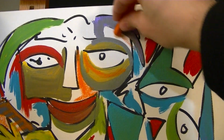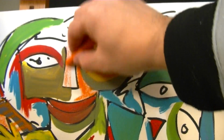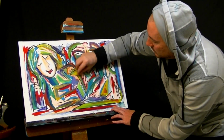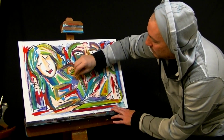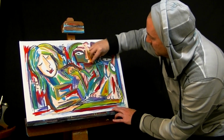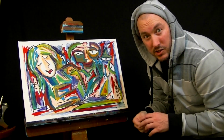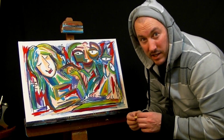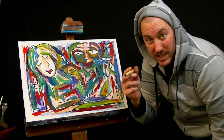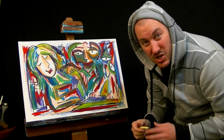I also got these at Dollarama, dollar store. And they were great. To do this, you just go over your image a little bit. You don't have to push very hard. And the final results are pretty cool. And you can do some shading, you push harder, and then you achieve the desired look and feel that you were wanting.